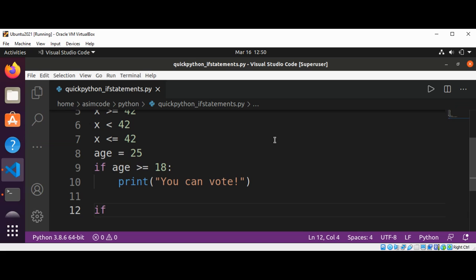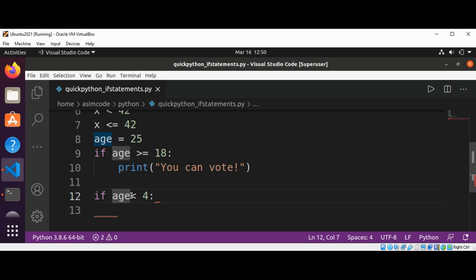If age is less than 4, then we are going to set the ticket price to 0.